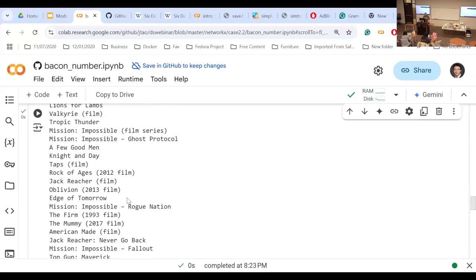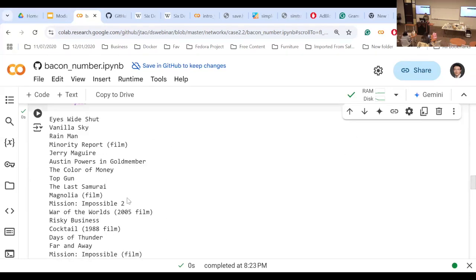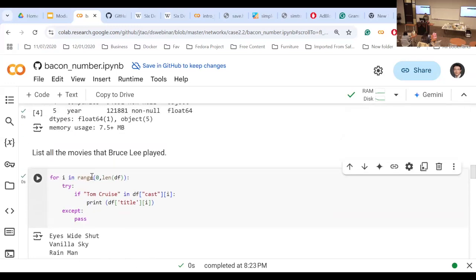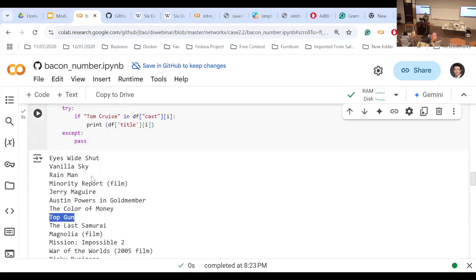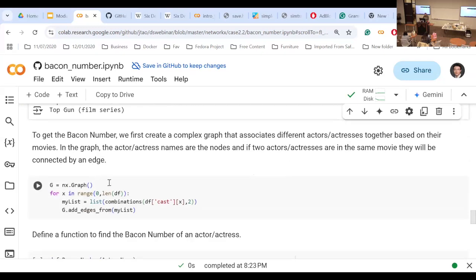Based on that, I'm not watching a lot of movies, but I didn't know that. But I did watch Top Gun because it's free on Amazon Prime. One day when I opened it, it just showed up. I said, okay, let's sit down and watch it. So again, that's a database we have, which is a good example for us to see, because everyone watches movies and can make connections.